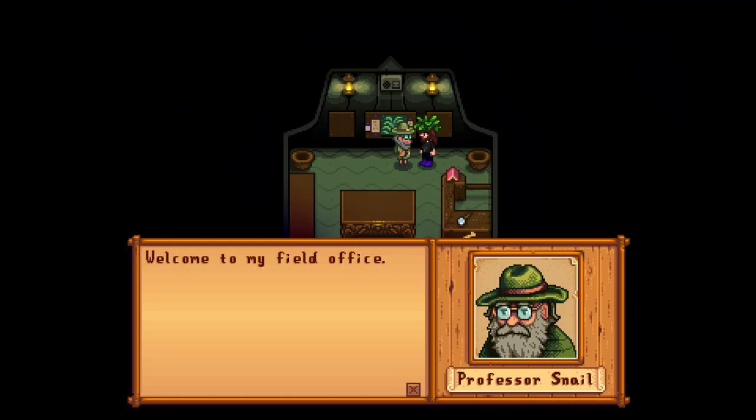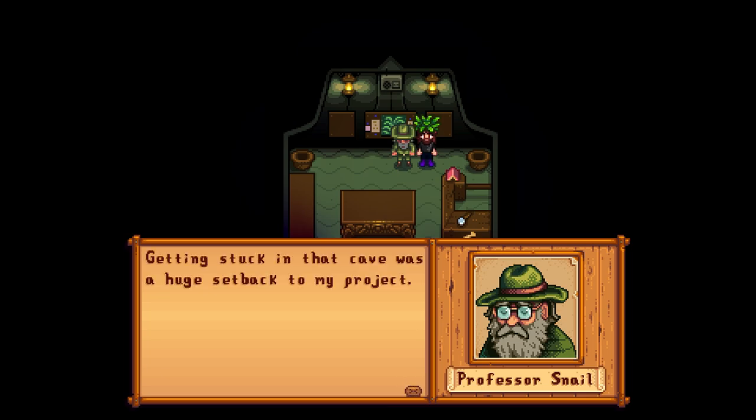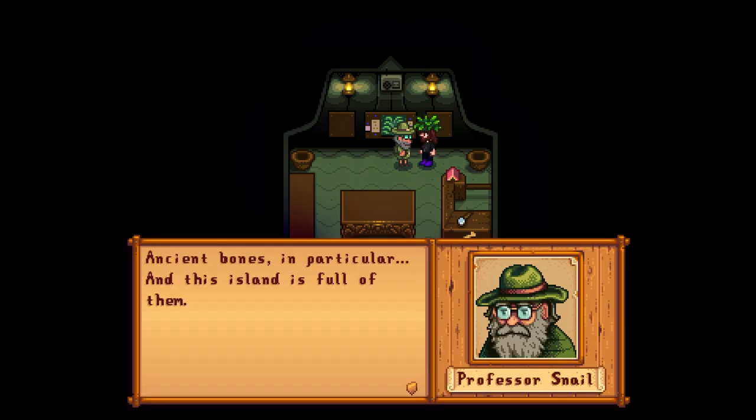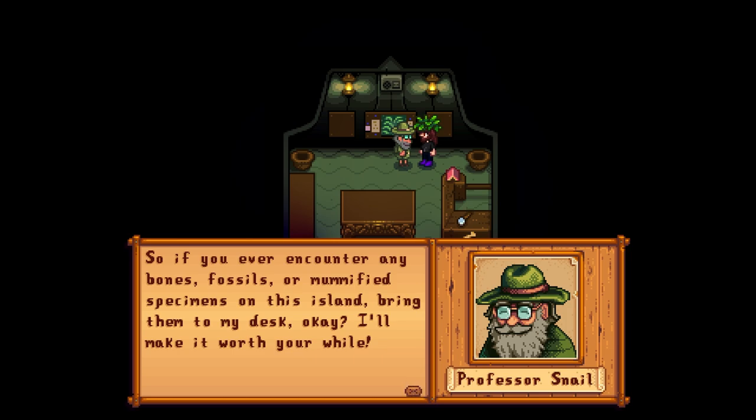All right, come in. Welcome to my field office. As you can see, it's quite empty. Getting stuck in that cave was a huge setback to my project. But that's where you come in. I'm in the bone business, you see. Ancient bones in particular, and this island's full of them. So if you ever encounter any bones, fossils, or mummified species on this island, bring them to my desk, okay? I'll make it worth your while.